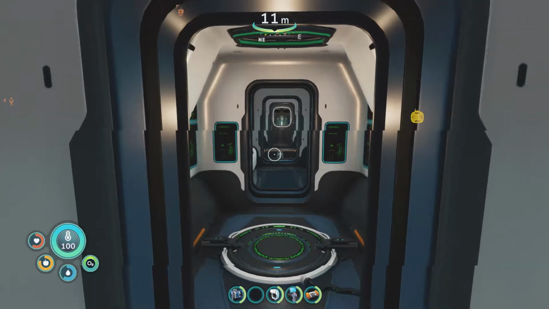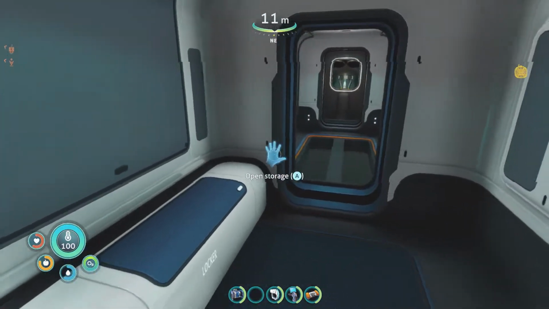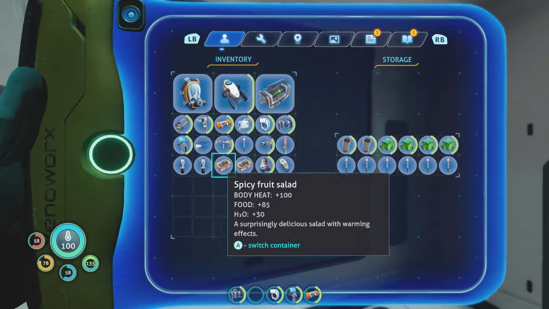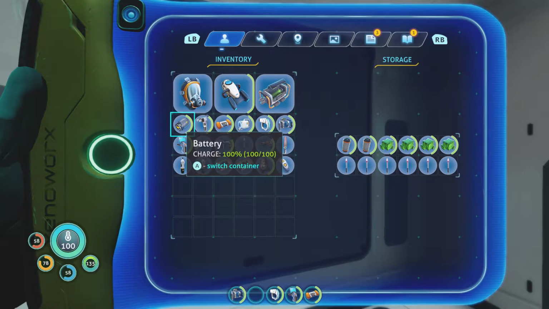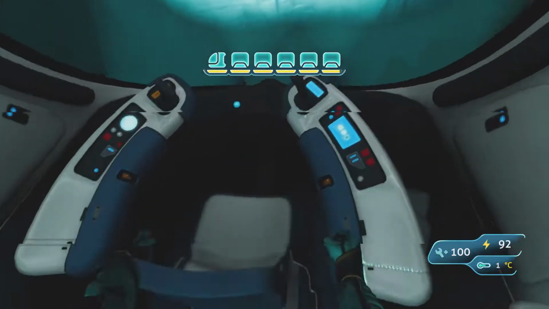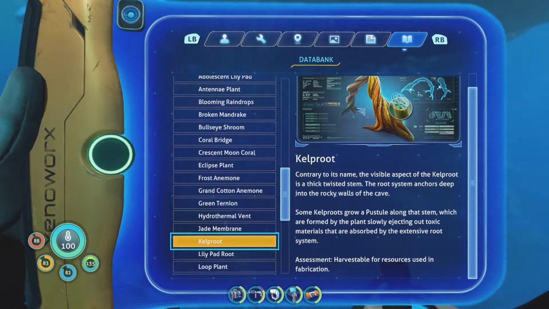Okay, but don't think I don't notice you changing the topic. Again, I wonder if Alan was put there by his fellow architects because there's something wrong with him. Maybe he was a prisoner. Now, regardless, I still want to get Alan out of my head. Let's see. It's back to base, I suppose. If I happen to see some of the things I need on the way. Kelp roots grow a pustule along the stem. Okay, so I need to find kelp root.